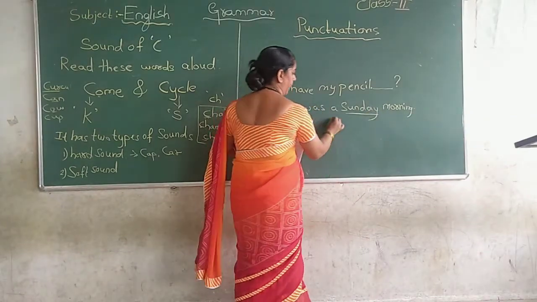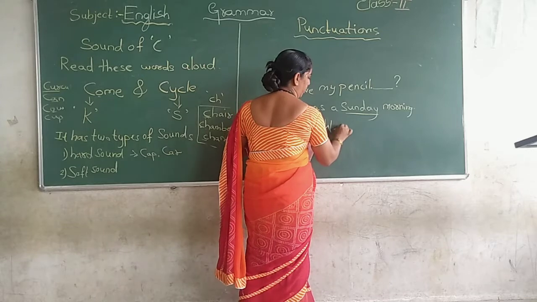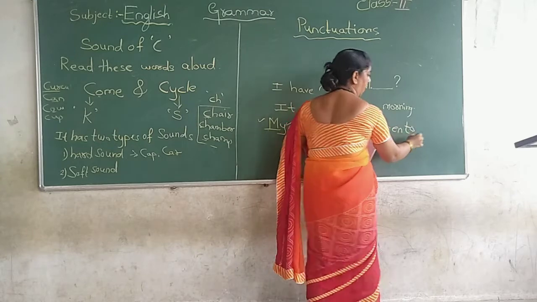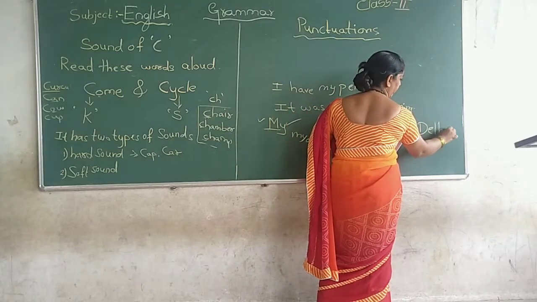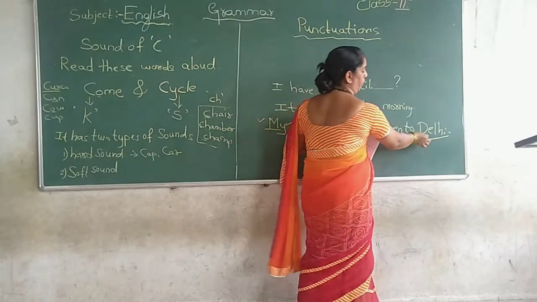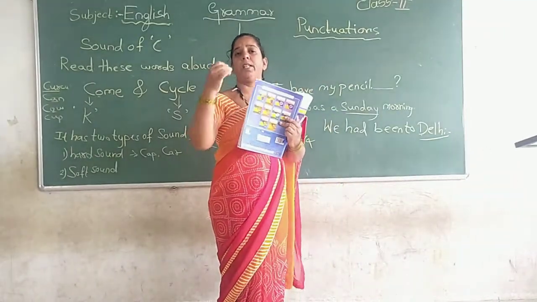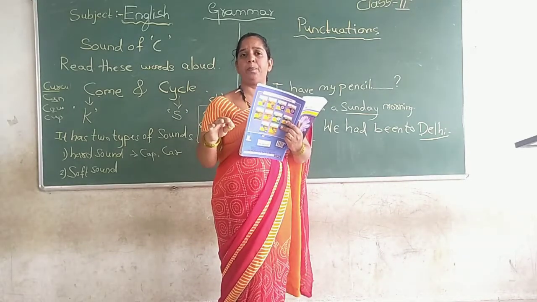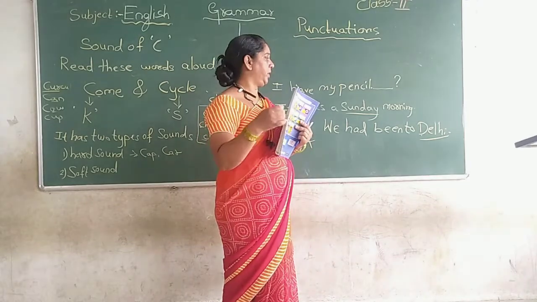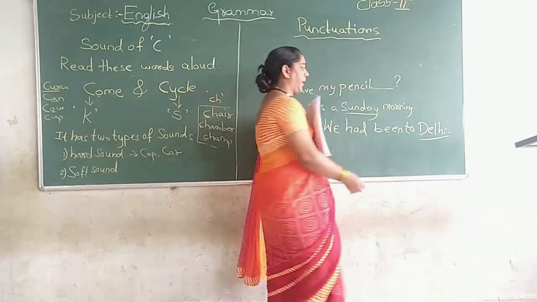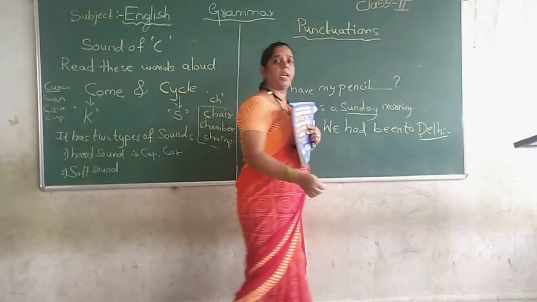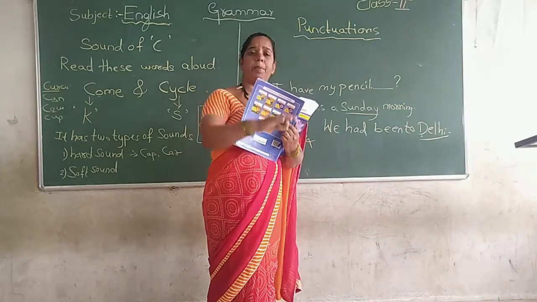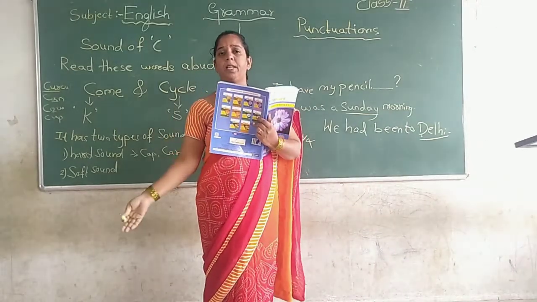And whenever in between the sentences you get the name of a place, there is Delhi. We had been to Delhi. So here Delhi is the name of a place, and what you children do is write even the names of places and names of persons with small letters. No, as it is a noun, the noun. So you have to write the place's name also in capital, even a person's name in capital, whether it occurs in the starting part of the sentence or in between the sentence.